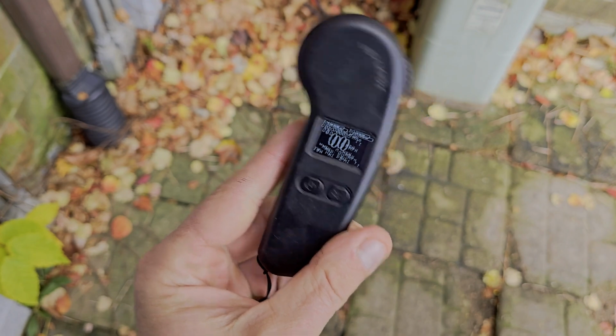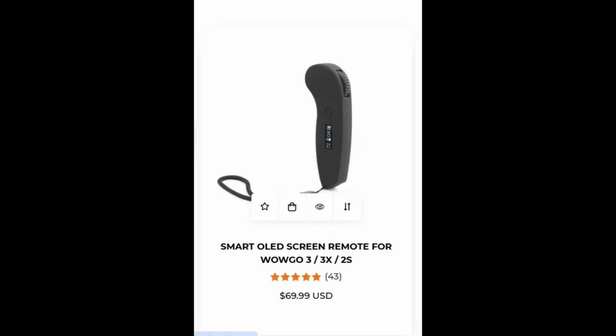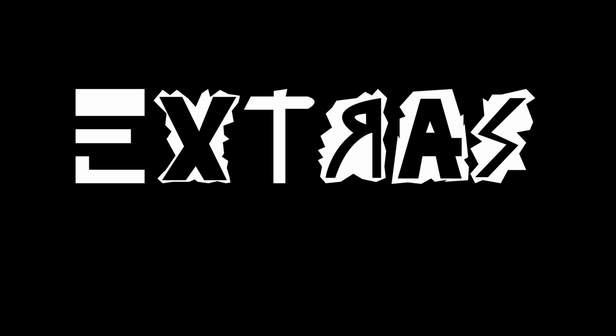But the real factor is the price of these, if you have to replace them. If I need to replace this one, the VEYMAX, it's only $35. That's not bad at all. The WOWGO is double, $70. You break the remote, drop it, whatever, $70.